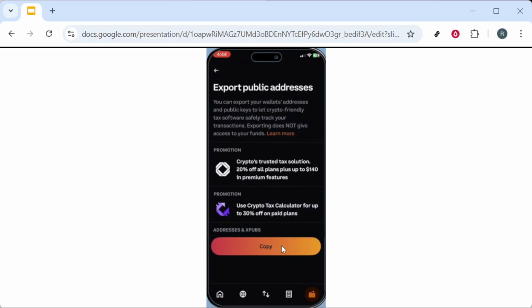A few quick tips before you share your address. Double check the network to match what the sender will use, since sending to the wrong chain can cause loss of funds. Consider pasting the address into a note and visually confirming it matches what appears in the app, especially the first and last few characters. And remember, public addresses are fine to share, but never share your recovery phrase or any security codes. That's all you need to copy your public address in Coinbase Wallet.